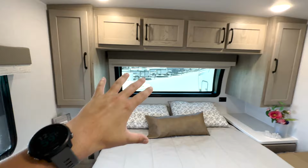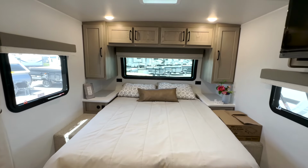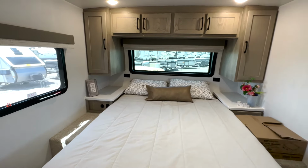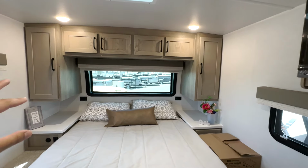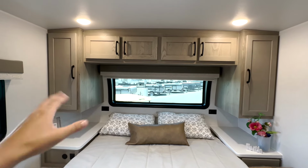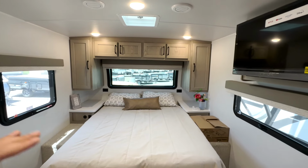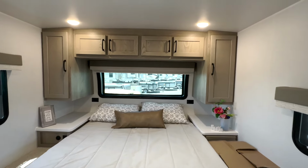I love the windshield. The windshield is the best because it just lets in a lot of light. And you know, when you wake up, open all the windows, it feels nice and airy, just makes the area feel a lot bigger. That window is a windshield. I've explained this before too on a Flagstaff. They do make aftermarket covers for them that stick on the outside magnetically. So don't let that deter you from getting the windshield. I would want it. You're gonna want it. It's awesome. Just don't panic about it cracking or anything when you go look around.